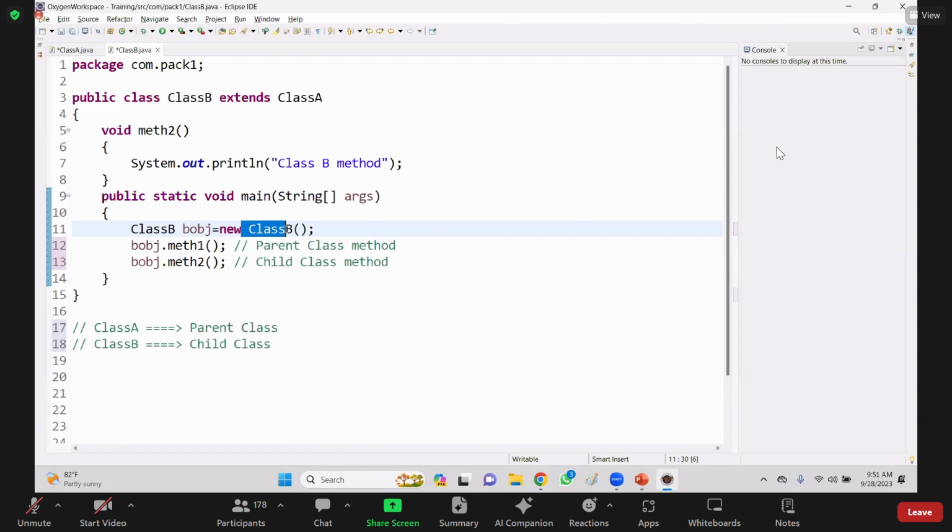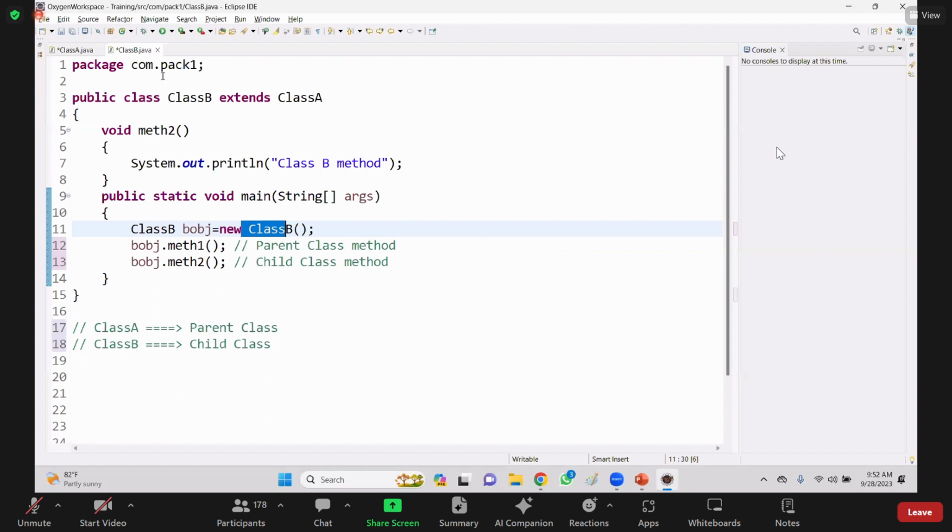Now tell me, how many Java classes are there? Generally, how many types of Java classes are there? Come on, two types. What are those? Predefined classes and user defined. For every Java class, either it may be a predefined class or user defined class, one class by default acts as a parent class. What is that class? Object class. Object class is the first class in the Java class hierarchy. From the object class only, remaining all the classes will be coming. Am I clear with this?